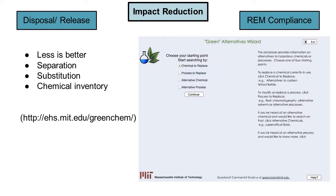Finally, an inventory is extremely useful, and this may not seem at first like something that could be helpful, but it could be anything from a Google spreadsheet to software, and there is a program that Stanford has out there, and I have that on the final slide of this presentation. So in your spreadsheet, you code the chemicals so that it can be identified in a database, and all the lab members have access to it. All the dates of the containers should be on there, and then it should be manageable by inventorying only very large, largely used solvents. Then you have to keep track of empty containers and remove them from the list, which is another burden. But you could have one or two rotating people in the lab taking charge of it.